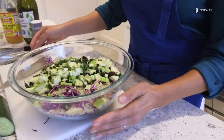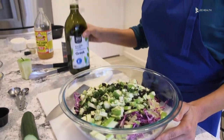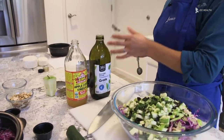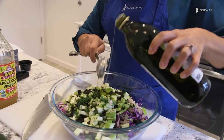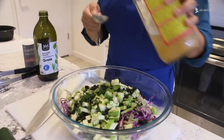So now we have this. We're gonna go ahead and dress it. The dressing is very simple — we're gonna add a little bit of olive oil and a little bit of vinegar. We're gonna do a two to one ratio, so we'll add four tablespoons of olive oil and two tablespoons of apple cider vinegar.